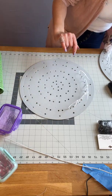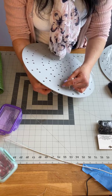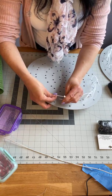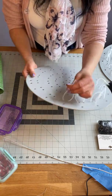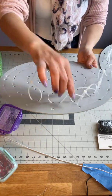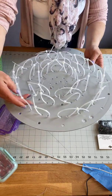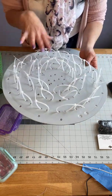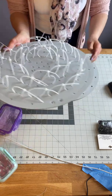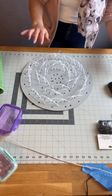I always put extras in the kit, so you don't have to worry about that. Okay, so let me show you one more time, and then we're going to start having some fun with our petals. There's your magic sound. You want to leave it open. And then, like I said, I highly recommend for this project to preload your board. Okay, so let's get started.